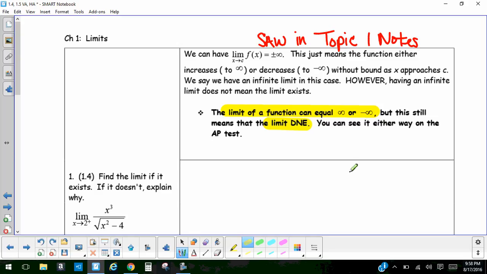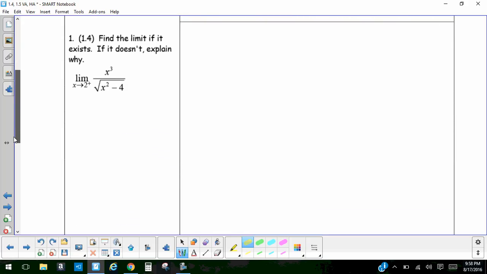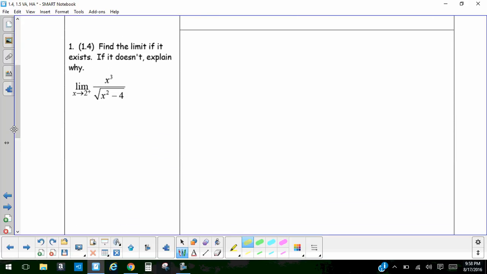And we talked about it's kind of nice to give a clarification and list both of those options. Say, hey, this one goes to infinity or this one goes to negative infinity, but then also in parentheses put, but we know that means it doesn't exist, because you can see it either way for AP. So this is just a reminder of that because you're going to see it a lot today. For homework for sure, and like quizzes and tests, I expect you to tell me that it goes to infinity or negative infinity. And then underneath, you are always welcome to say, hey, I know that means it doesn't exist.